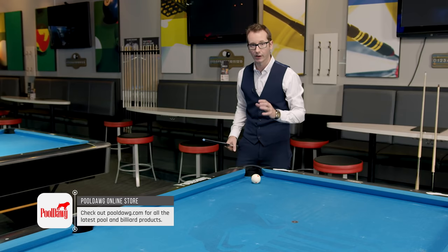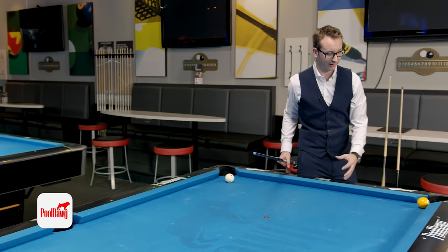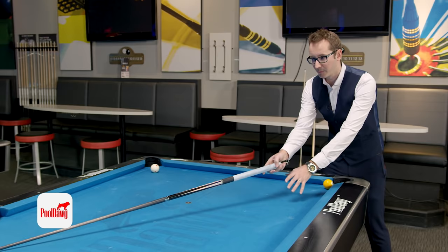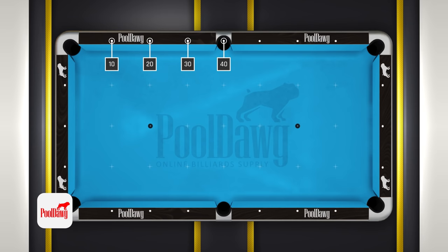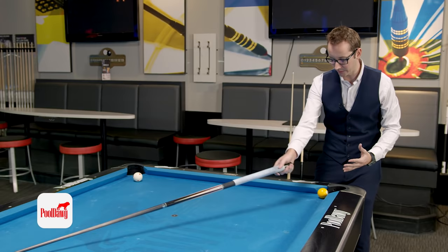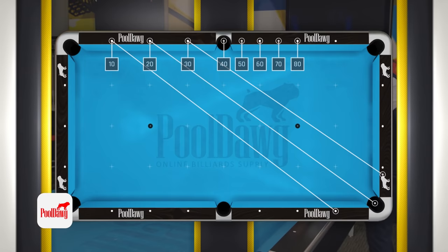This system works great on three-cushion heated tables. On some pool tables they play short, which makes it a little more difficult to adjust. Now we have the departure points — we've got to talk about arrival. Arrival is the next part in the formula. Arrival is going to go from the one ball — it's taken from the last rail the cue ball hits, facing the object ball you're trying to hit. So this is our arrival rail, and it goes 10, 20, 30, 40 — and because the table plays a little different, this becomes 50, 60, 70, 80. The 20 goes here and extends to the corner; the 30 goes here and extends to this diamond; the 10 goes here and extends to this diamond.